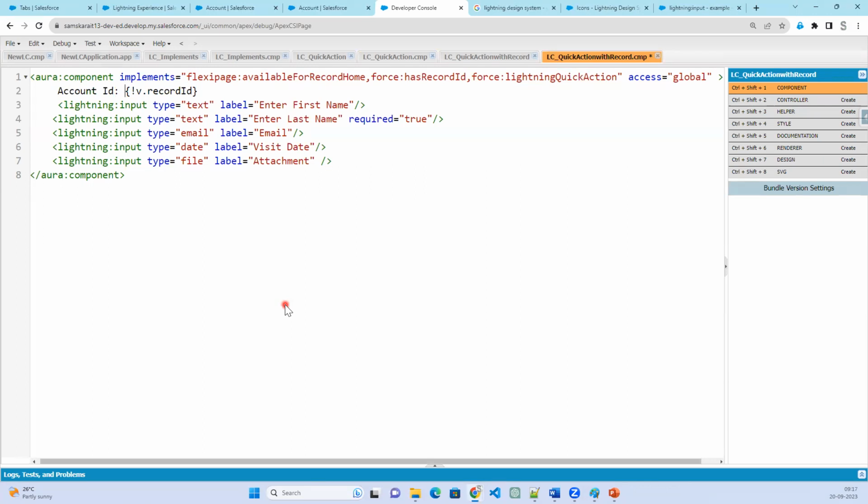Now you might ask, I did not declare the variable recordId, how will it take it? It will automatically take it because we have the interface called ForceHasRecordID. But you need to make sure of the format: record is in small letters, I is a capital letter, and d is a small letter. You have to use the same format for recordId. Now let's click on save.